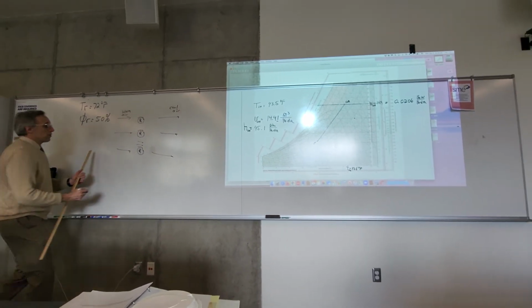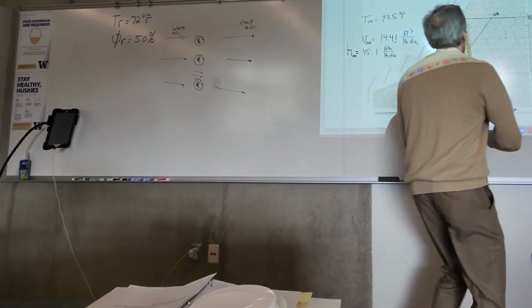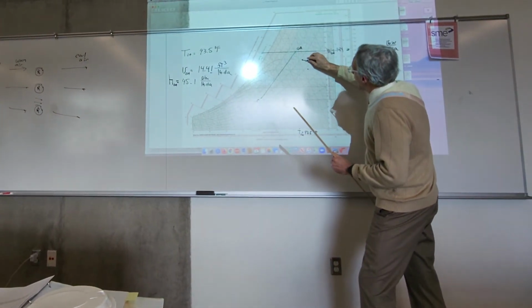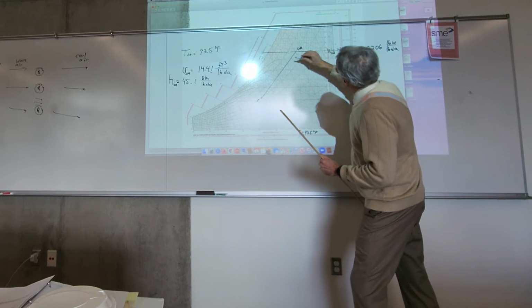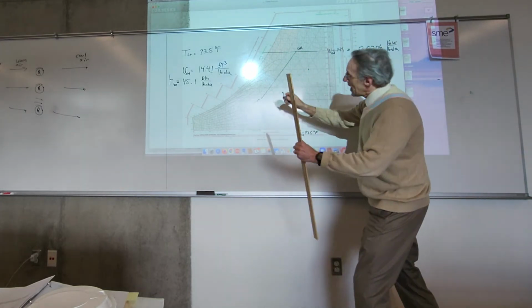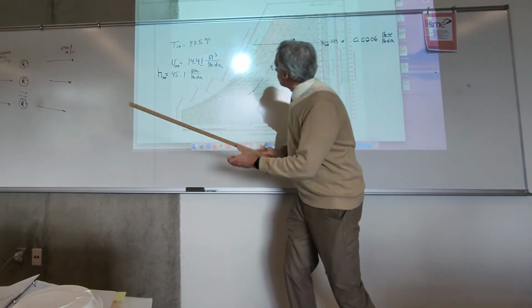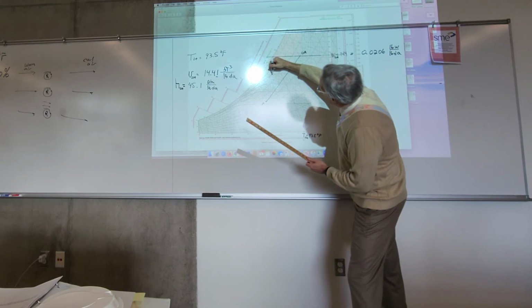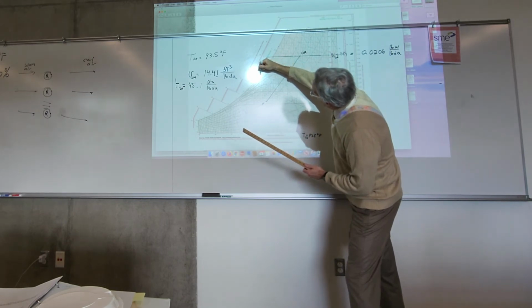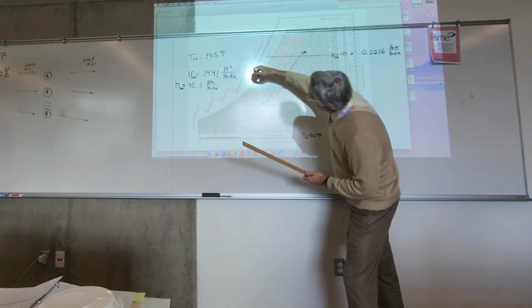But the point being here is that as this air comes in, on average, this is like the average air. The air is going to come in, we're on this line here. It's going to cool, and then the air that's right on the tube, and near the tube, is going to go all the way to saturation, and then condensation happens. Then you follow the saturation curve there, okay?